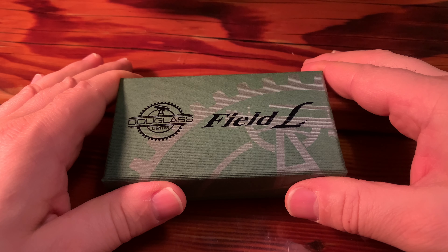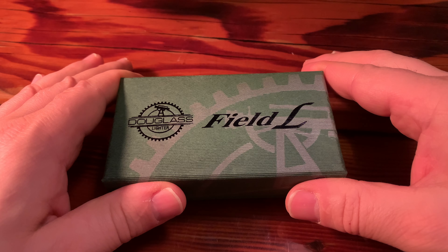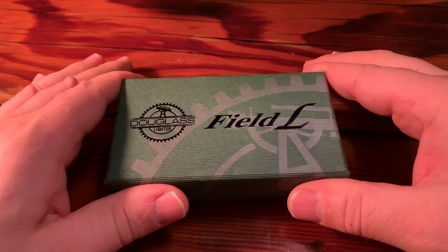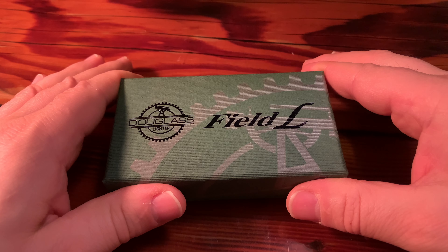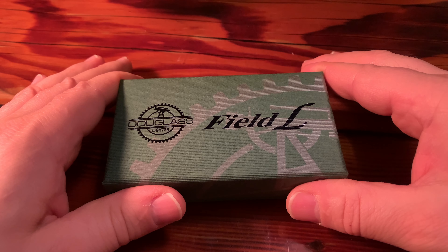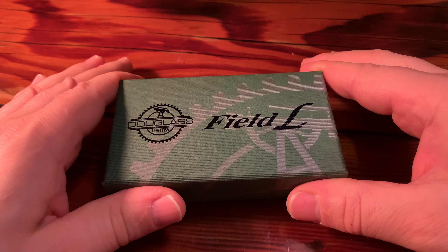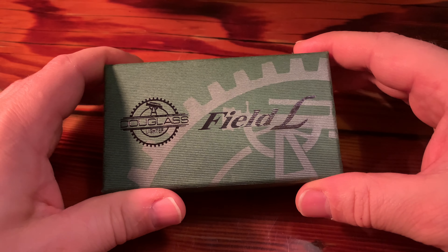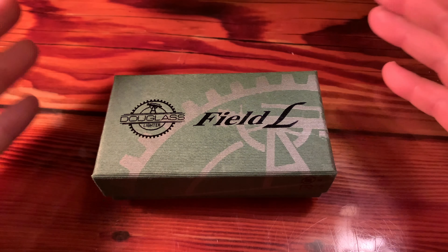I often think about the kind of gear that I would like to carry with me if I were to go on a short or even extended day backpacking trip. One of the first things that comes to my mind is how am I going to be starting fires while I'm camping. The first thing that comes to mind is a ferro rod — a ferro cerium rod. Ferro cerium is actually a mineral, an earth metal that is mined from different areas of the world. It can be honed down into the shape of a rod and struck off the back of a pocket knife blade to create a spark, making it a reliable way to start a campfire.